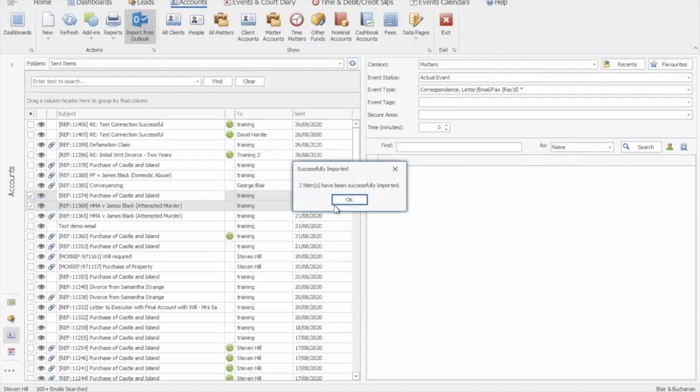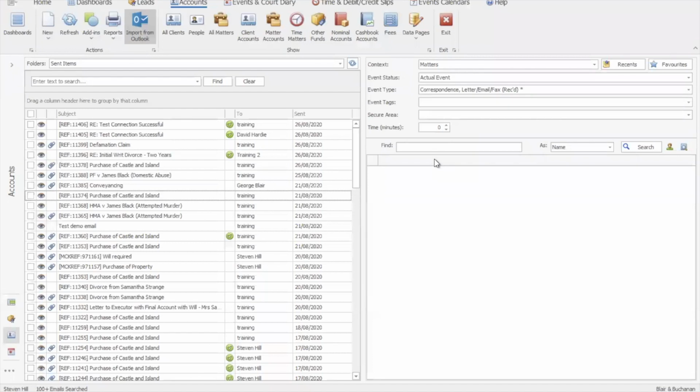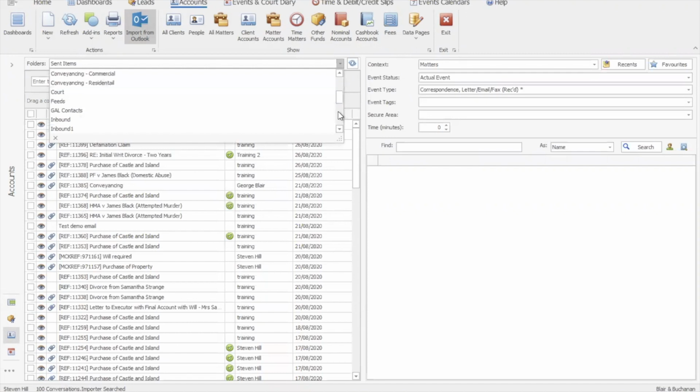So you'll see what's happened very quickly is it's imported two emails. I hadn't searched for a context. I hadn't searched for a matter in the box here. CaseLoad knows from the application these emails were sent because of the reference, which matter they should be associated with, and it saved them automatically against those matters. And if I now do a refresh, you'll see those two now show with the tick, so I know that they've now been saved in the system. Subfolders will appear further down, so if you are looking for subfolders, they will be available further down in that drop-down list.